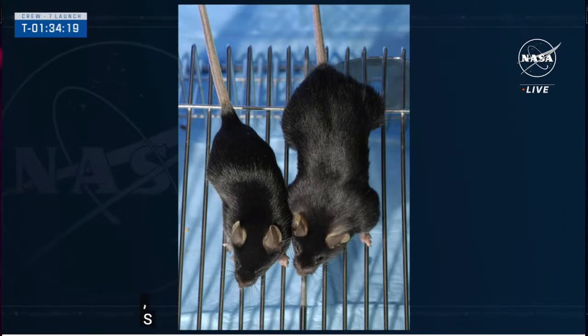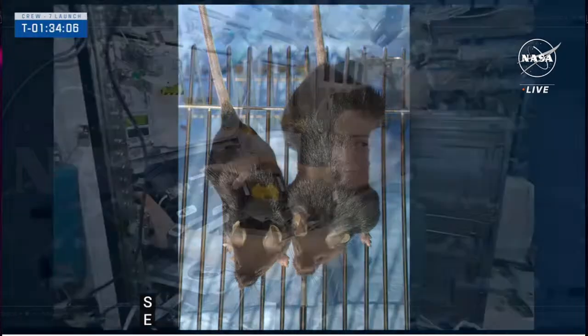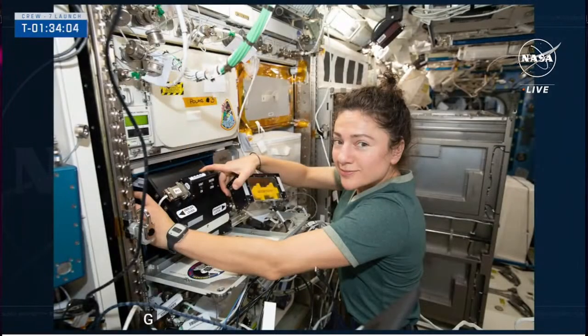So because you're blocking that pathway, degradation is not inhibited, and they have much more muscle on board. And you could feel that in the mice. When I was doing the experiment, holding the mice, you could feel how strong they were and how much bigger they were. Interestingly, when we treated another set of mice, again, just the normal mice, with a therapeutic agent, they also did not lose muscle or bone mass in space.